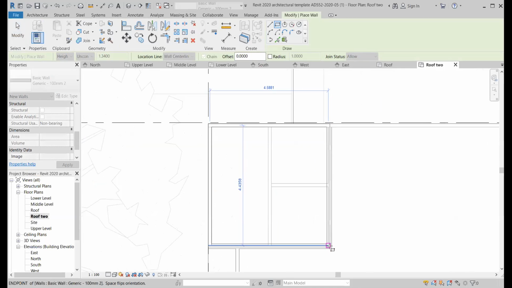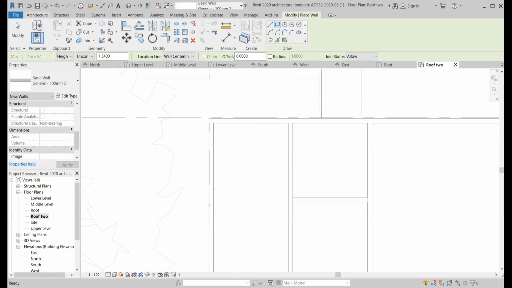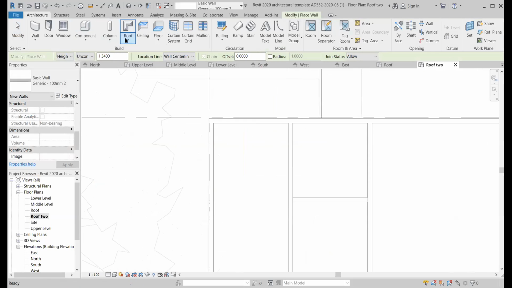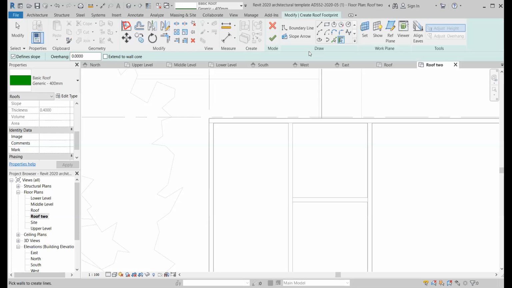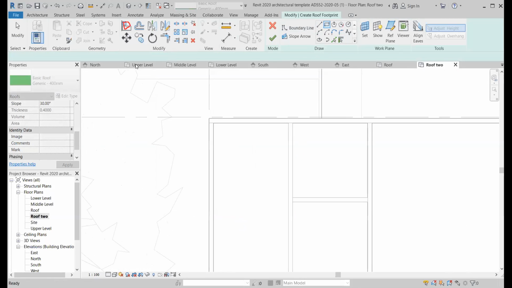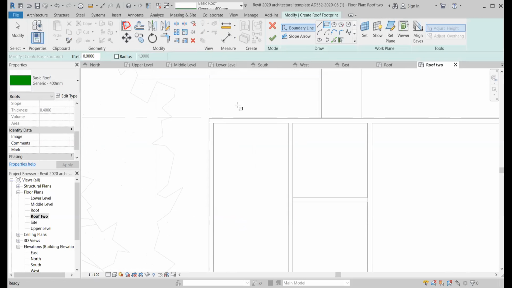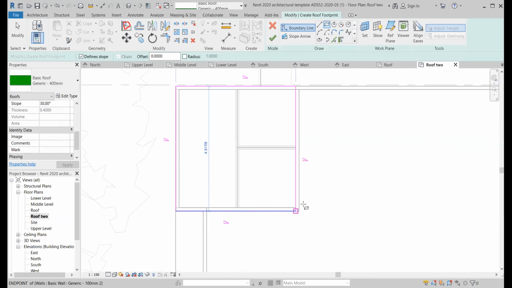No, but you are drawing wall. You should draw a roof here because you have to be careful for the wall. The walls, they should be, just click the first one. Click this one. It should be in the end, actually. Even the other side, it should be in the corner. You can draw already. Yeah. But this one, there should be no slope, actually.